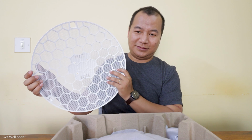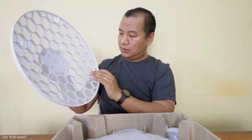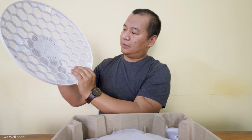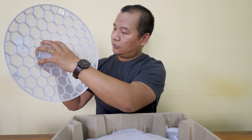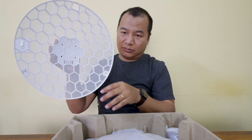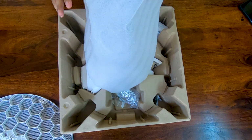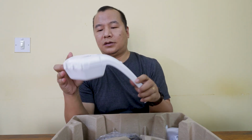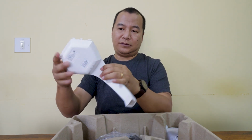This is the antenna. No, this is the mesh, and I think this is where we place the antenna. Here we have an option to tie it on a pole, and I have read through their description saying that this is going to be for the wind to pass freely, so that in times of storm or anything like that, this will remain stable. That's what they said. We have a foam here to protect, and this is going to be the router, and this is the Mikrotik logo here. We have the model, the serial number, everything at the back.